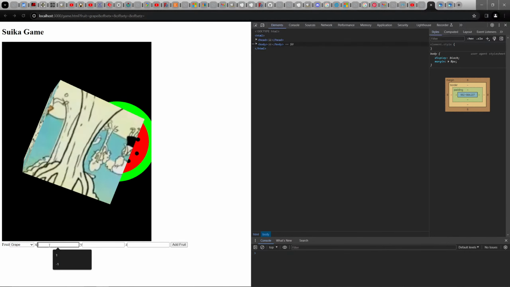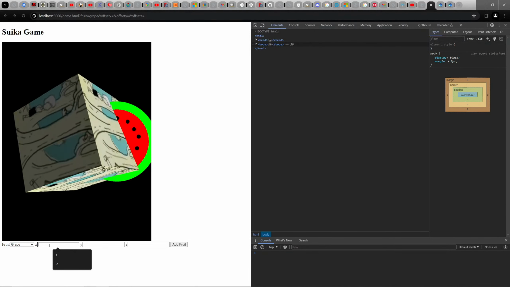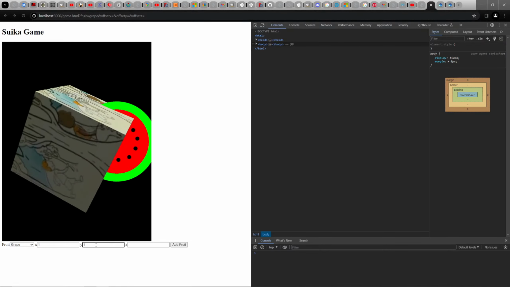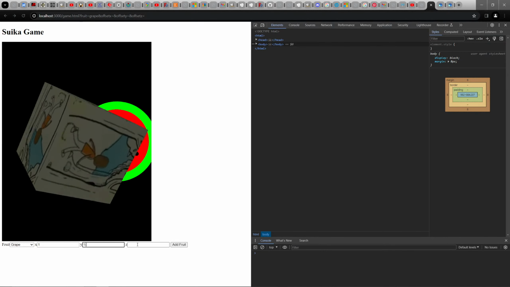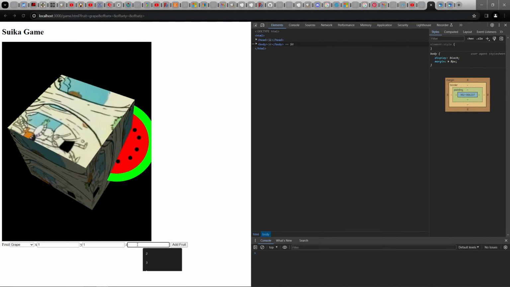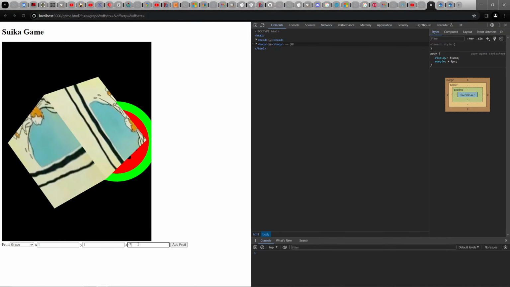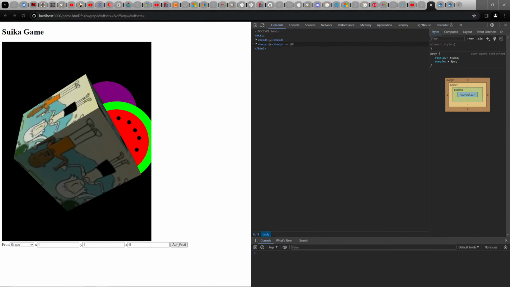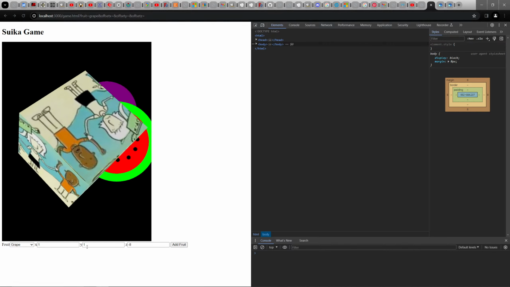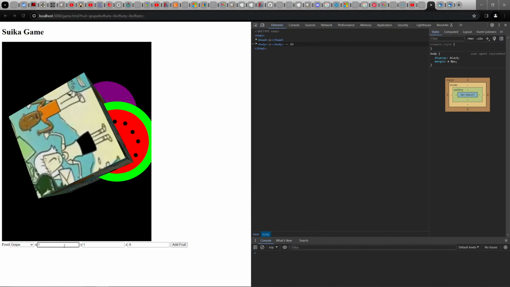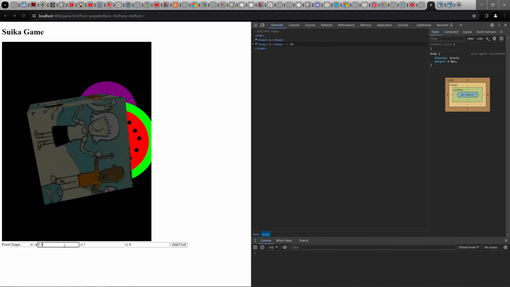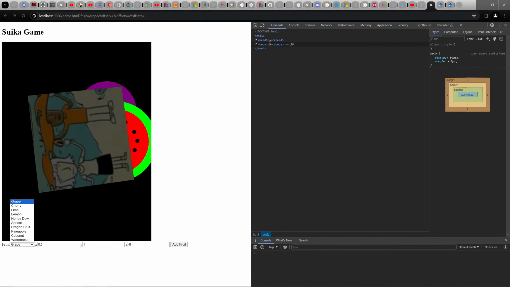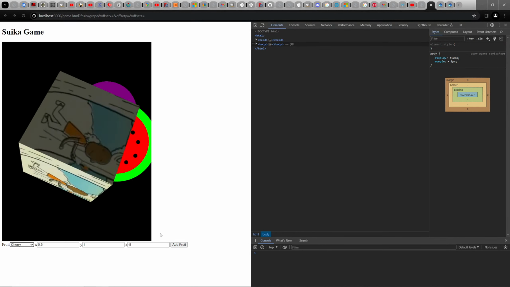Great. 1, 1, 1, -7. So we have more space. Add fruit. All right. Cherry.